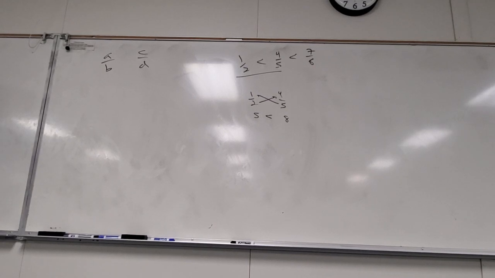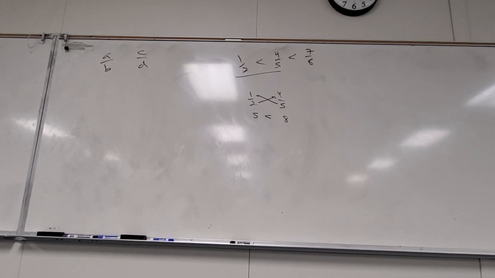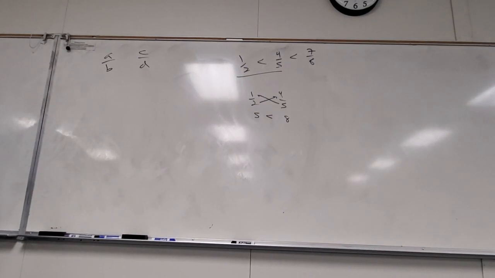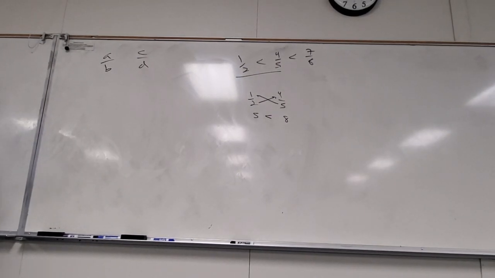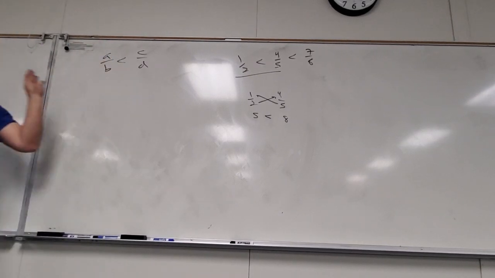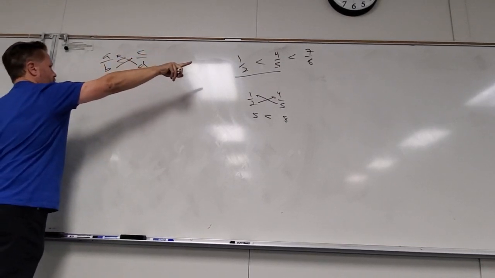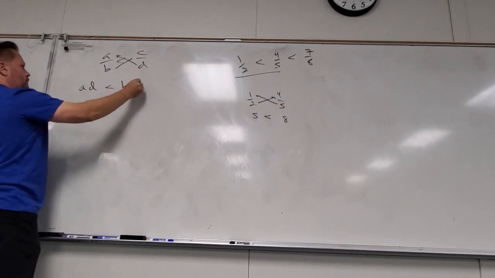If somebody gives me two fractions, when would it not make sense for somebody to ask me to find the fraction in between? If the two fractions are actually already equal. Then there's no fraction between, they're the same fraction. So if somebody gives me two fractions and the question makes sense, one of them has to be smaller than the other one. You agree? So I'm going to say that one's smaller than the other one. What this means is AD must be less than BC. Is that cool so far?